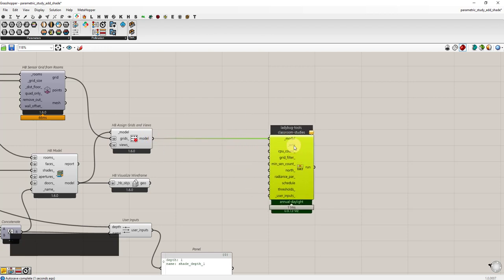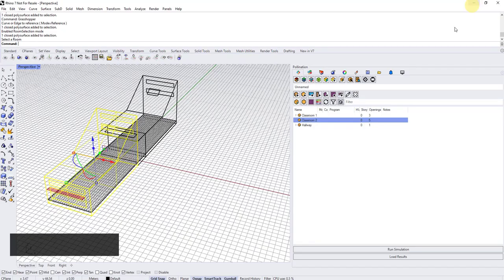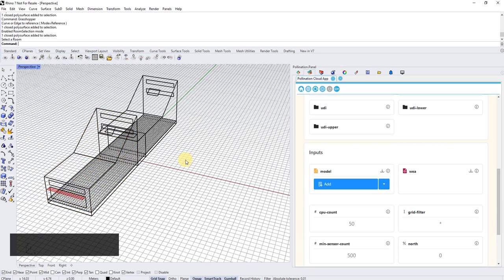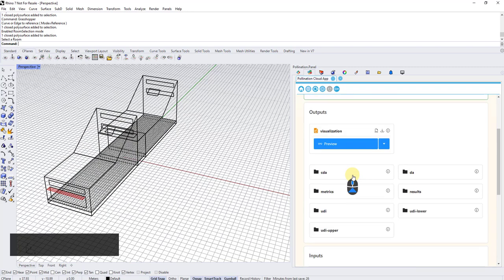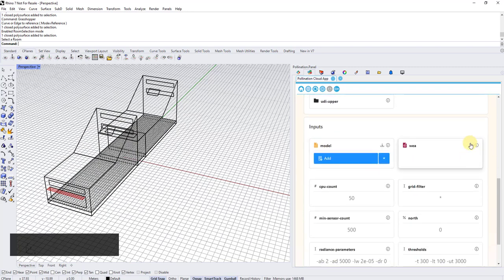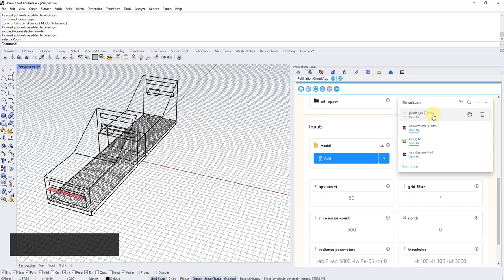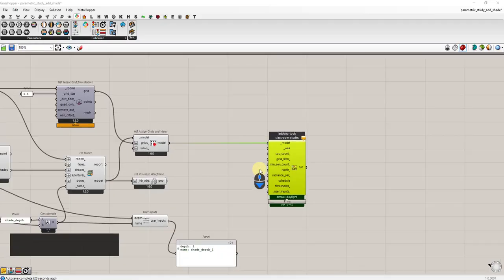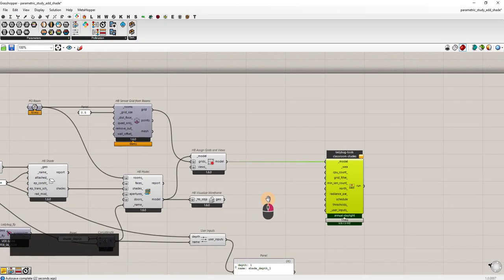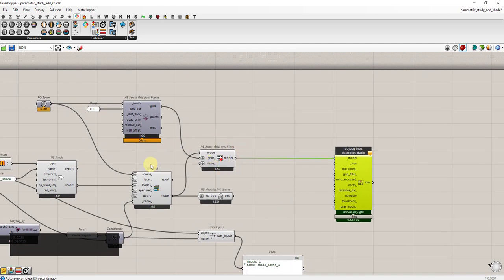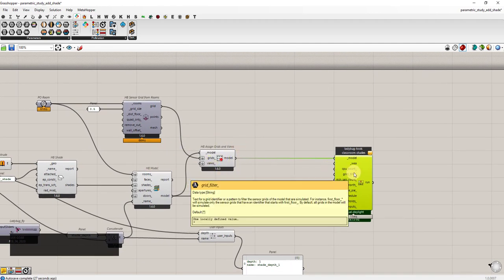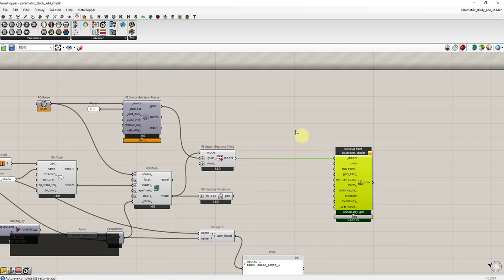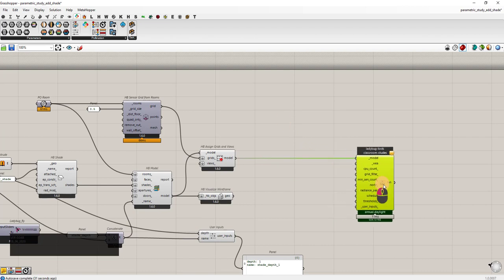For the WEA file, I can come here and go to the study that I had there. And where is the WEA? It's one of the inputs, this one. So I can click on download here and download this Golden, Colorado file and bring it to Grasshopper. But I'm not going to do that. The reason I'm not going to do that is because, unlike the model that is now in Rhino, this is something that I prefer to be linked to the project, to the previous run on Pollination.